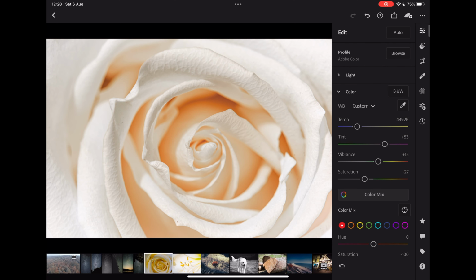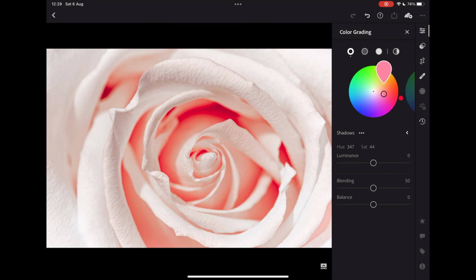the color mix. Color mix actually takes every color by itself and tries to modify them, tries to change the aspect of the color of the image for each color in particular. As an instance here, what I like and what I'm intending to do is create a more reddish style of the image. There is also the color grading option, with which you actually color grade part of the image from shadows, midtones to highlights.